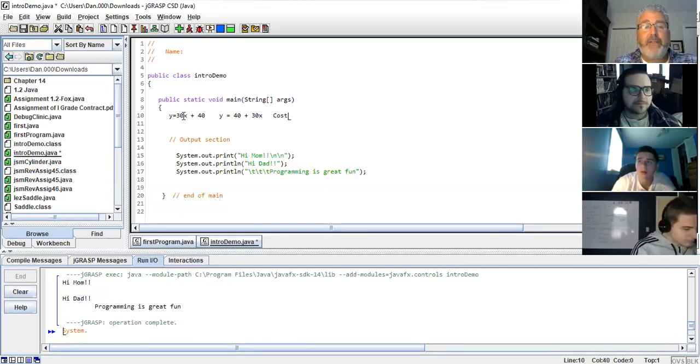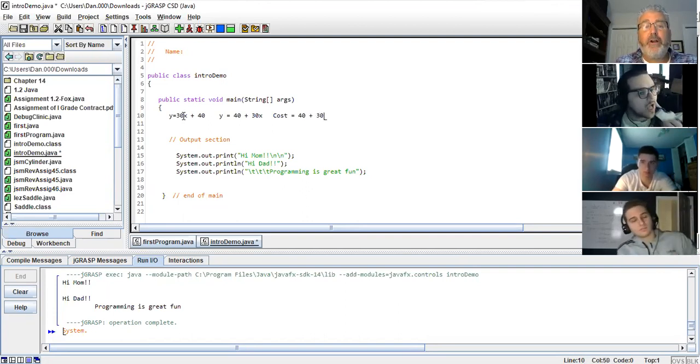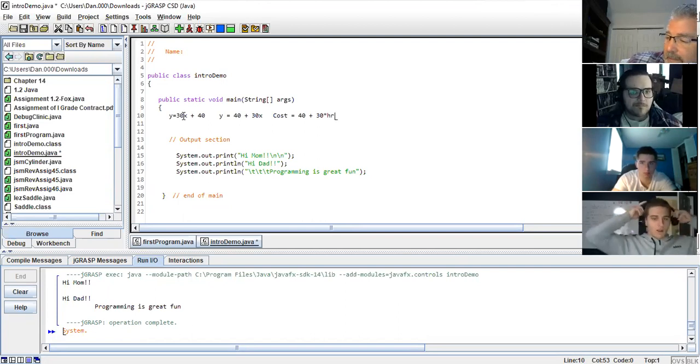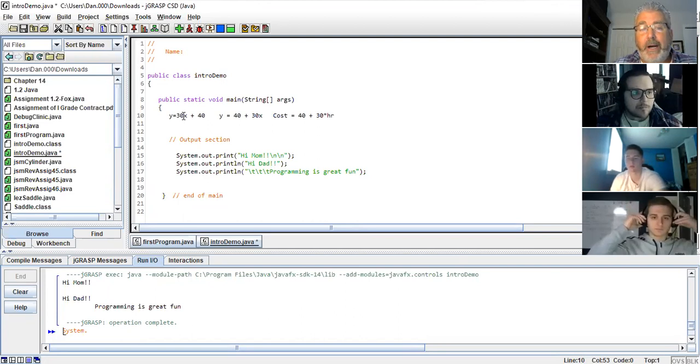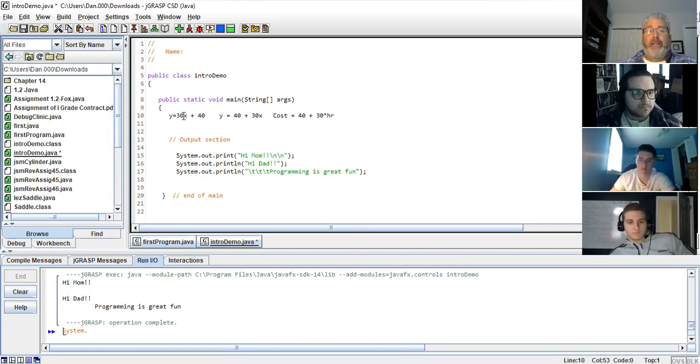In fact, I'd still rather see cost equals 40 plus 30 times hours. Because right away I'd say, tell me something about it. Well, if the plumber works 2 hours, it's going to be $100. The hours is the number of hours worked, and the cost is what's calculated, and it's all good.